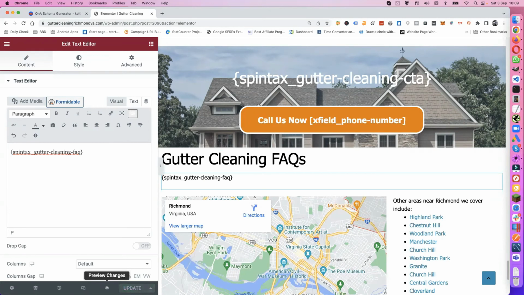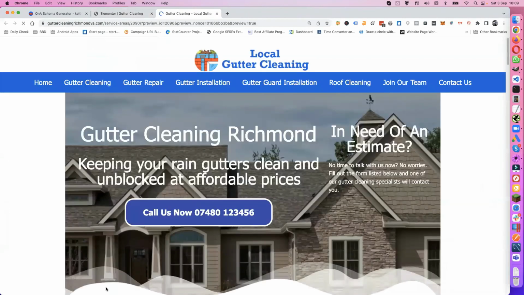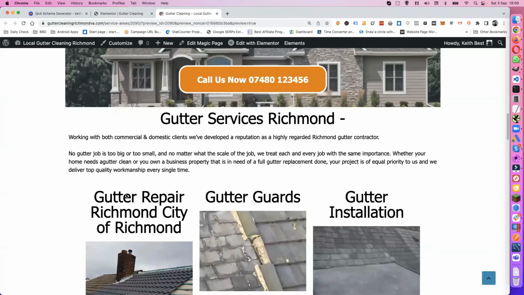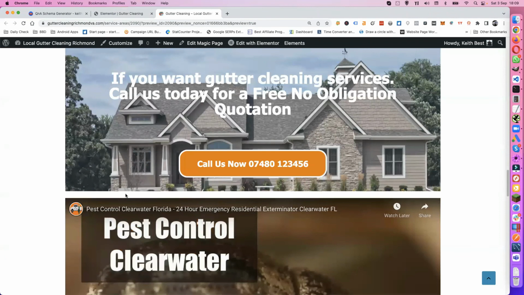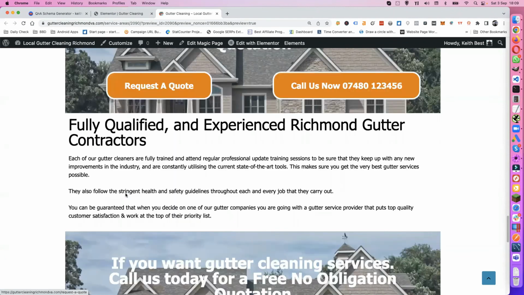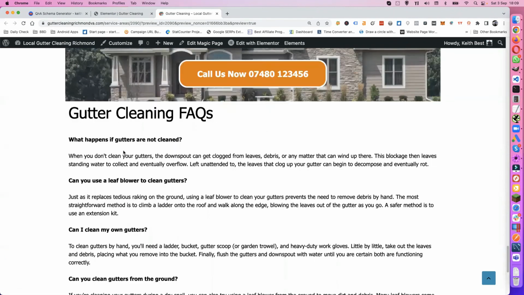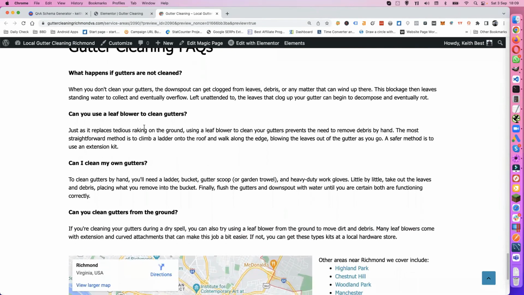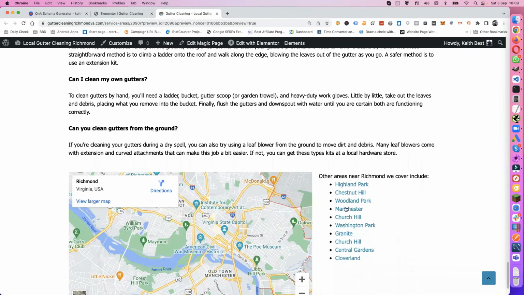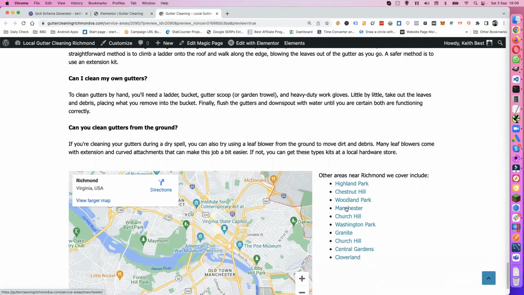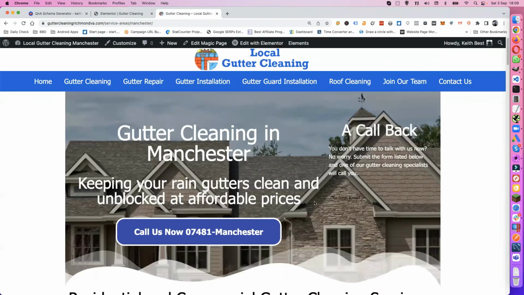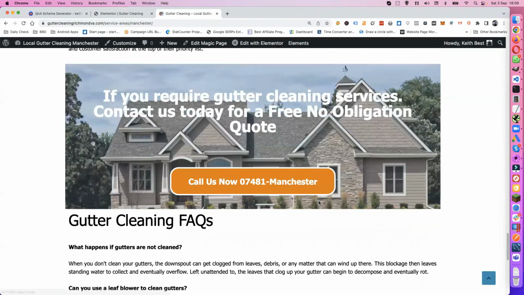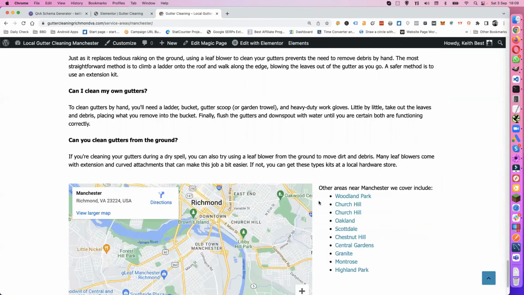So now when I do a view, I need sorting out because it's not full width. Got pest control video on. Got the clean FAQ. So when I'm on here, what happens if gutters are not cleaned as the top one? So let's see what happens when I go to Manchester. What happens if I've got the crazy ass girl?